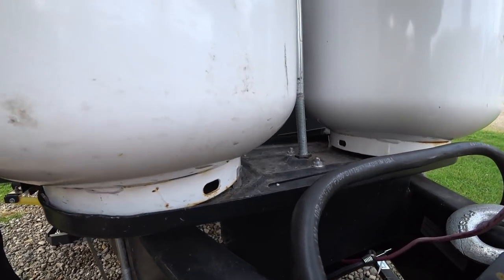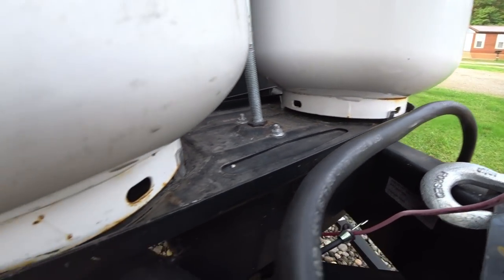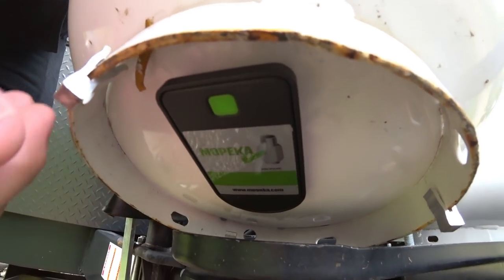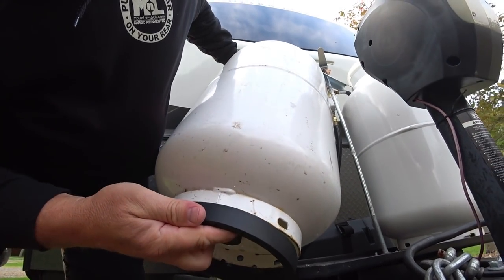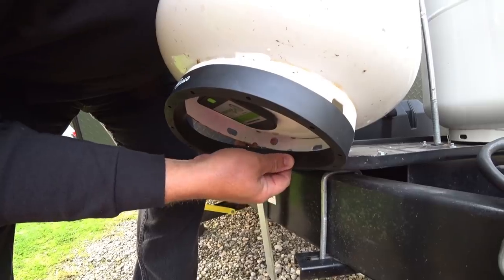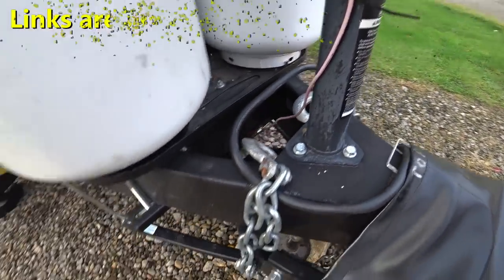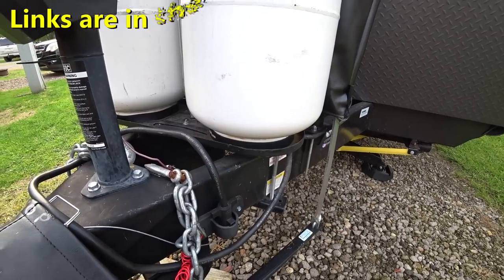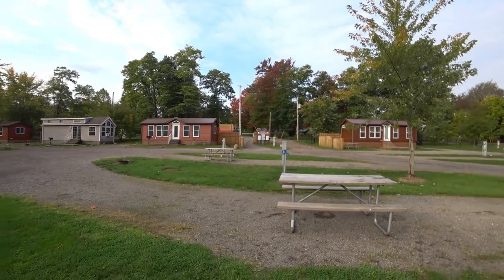Here are the tanks the way they mount — look how wobbly. There are the little aluminum feet; the tank just wobbles around, not supported very well, because it needs that extra space for the sensor right here. So we remove these feet that are wanting to fall off, and now you can see the Tank Halo ring. Look how beautifully it goes on — the spacing it provides is so much more secure. That signal will pass right through.